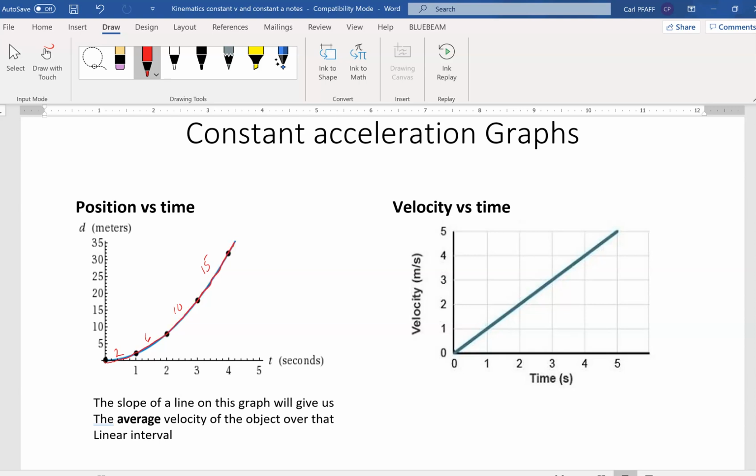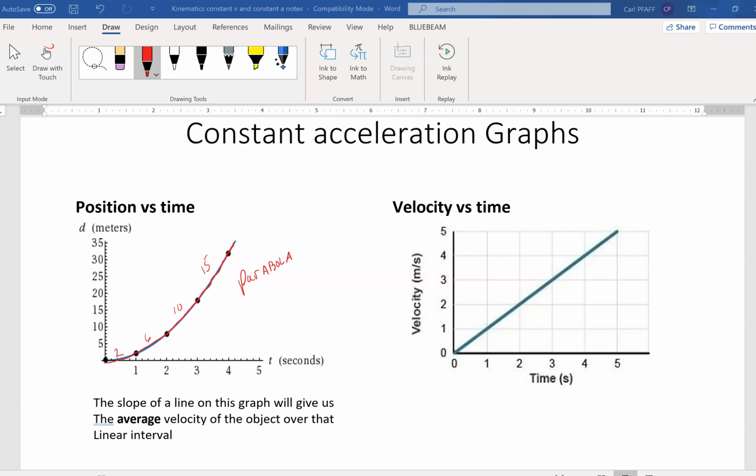graph, right? And we might recognize that as a parabola, or a parabolic curve. Now, right, so we have that parabolic or curved path. Now, to take the slope of this parabola, it's not a linear function. So there's some math involved that you don't need to understand or you don't have to believe.